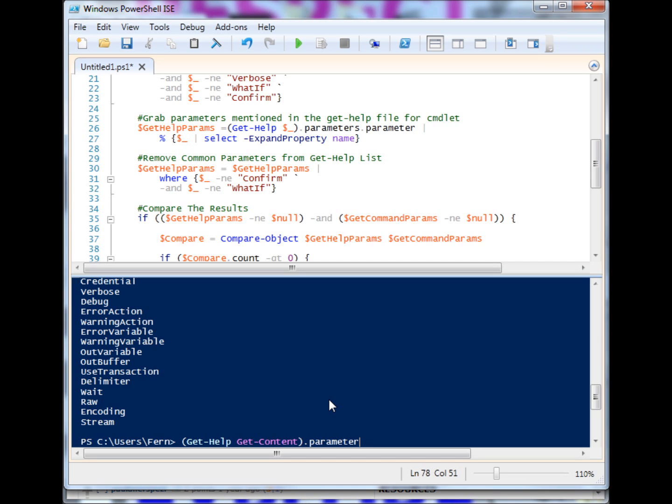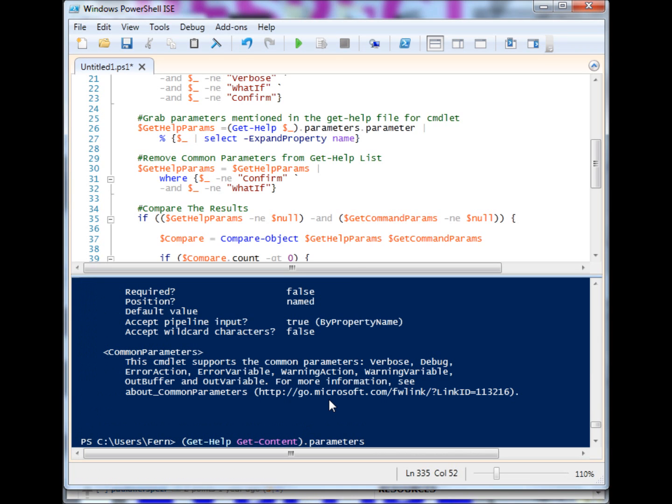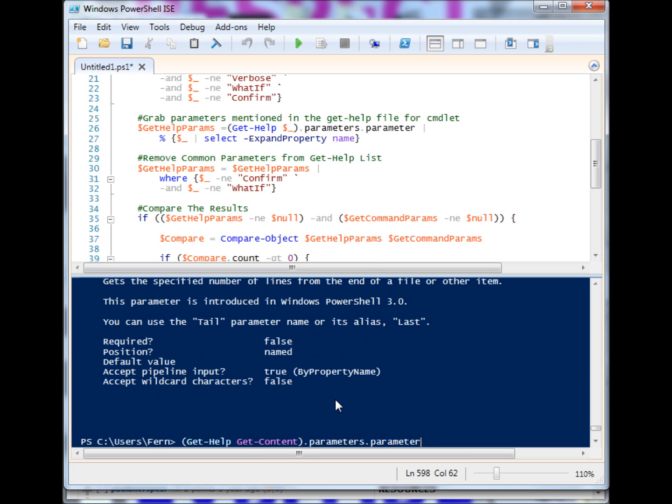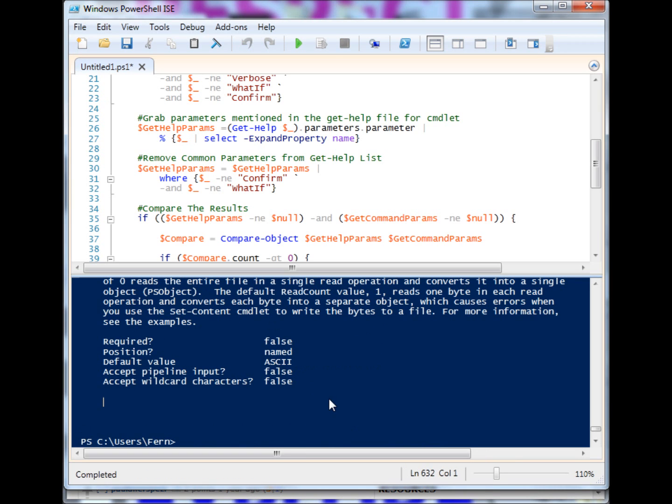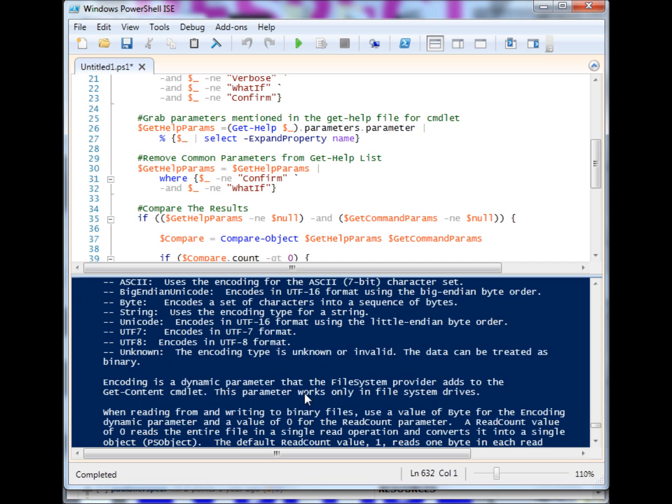And Parameters, and it displays all the parameters for that. So if I want to pull the objects out individually, I need to dig one level deeper, and then I can specify each parameter that is supplied in this Get-Help file for Get-Content individually.